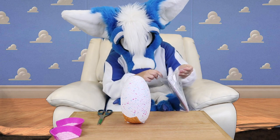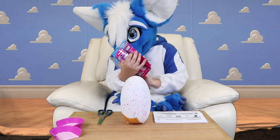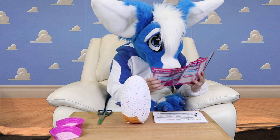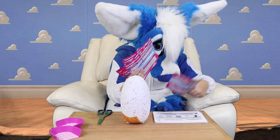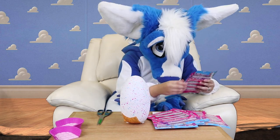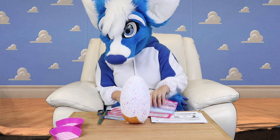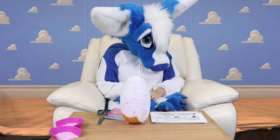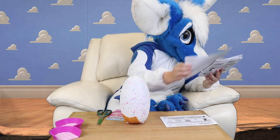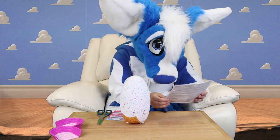Oh wow, the book it's come with is really thick this time around. Why do we have so many of these? What is all this? Why do I have all this? Oh, it's all different languages. Okay, I need the English. Where is the English? Not that one. Nope. Ah, there it is. Sorry, other languages, I cannot read you. Excuse me. Thank you. And that's why we've got so much white as well. They've done the same thing with all this. Nope. Hey, there we go. Be gone. I hope there's nothing else in there I needed.